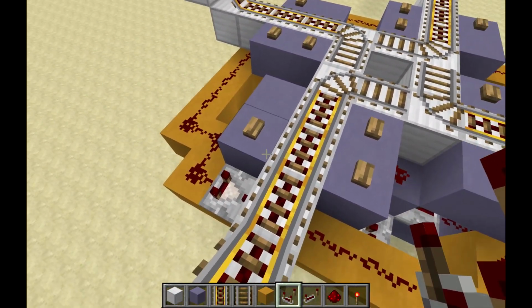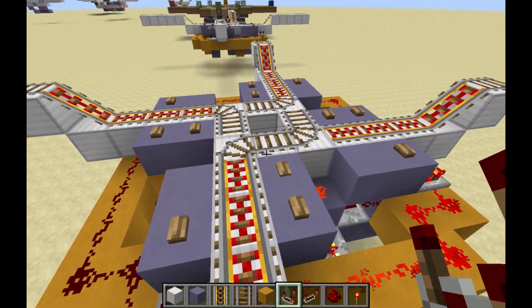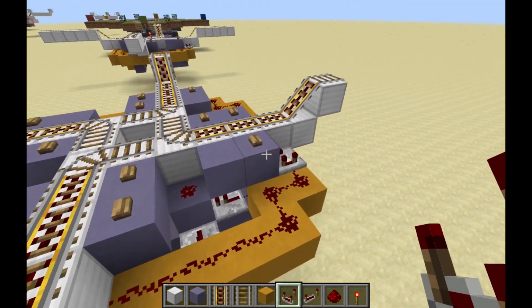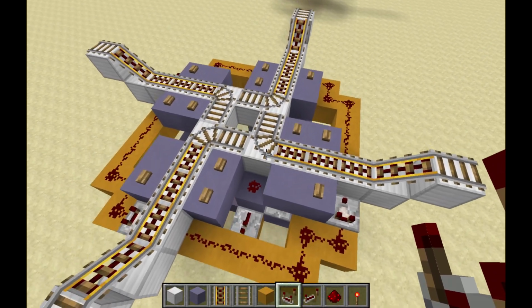So we want to go left, everything powers. We want to go straight, everything powers. And we want to go right, everything powers. And everything works the same after that. All right, well, there you go.